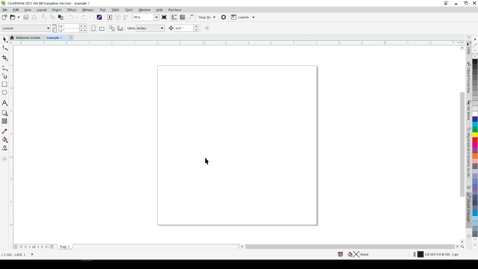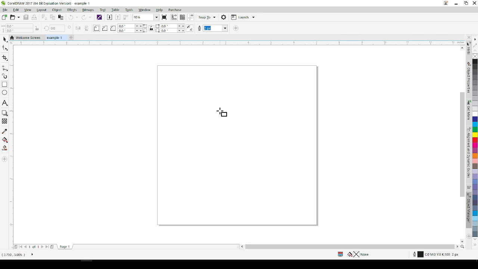Now we are going to add our first shape. Go to the toolbox, and when you come down, you can find the rectangle tool. Just click on the rectangle tool. Now it has been selected. How to check whether it has been selected? Here it is highlighted and your cursor has been changed. It means you have correctly selected the rectangle tool.